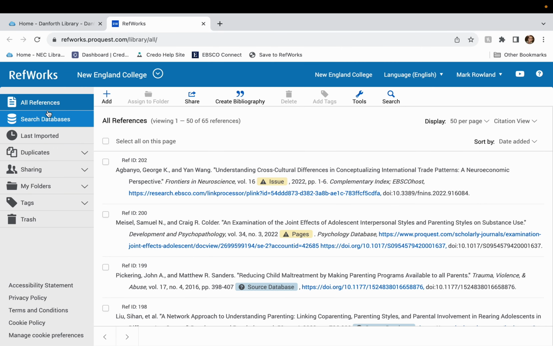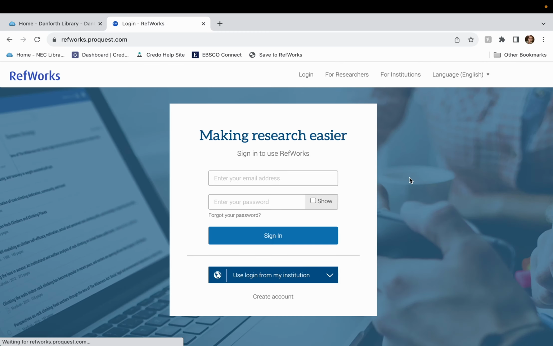Now, this is going to log me in automatically to my RefWorks account. But if you've never used RefWorks before, it's going to take you to this page. And as we keep running into, it requires its own account.